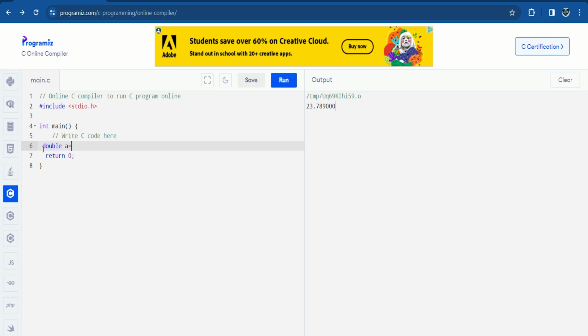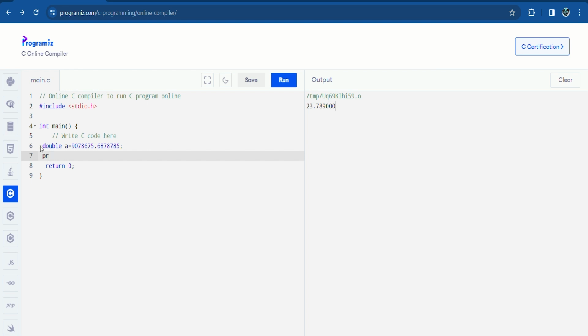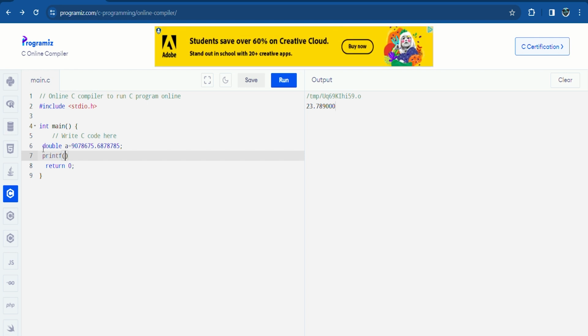Then our final example: we're going to use double floating point. So double a equal to, we said it is a large container for our floating point data. I'm going to print this with the same printf function, using %lf because double is said to be a long float, right? Yes, time to run this.